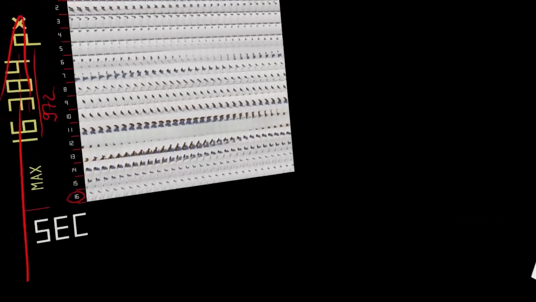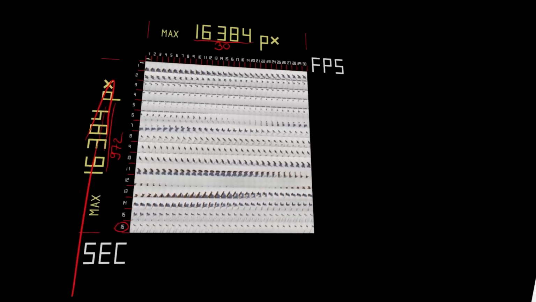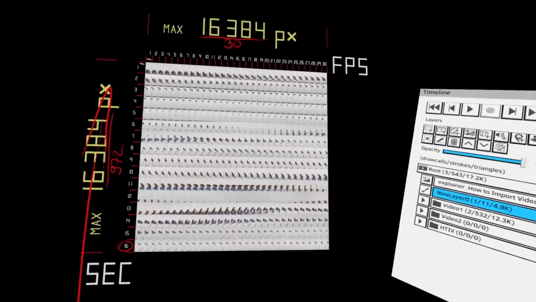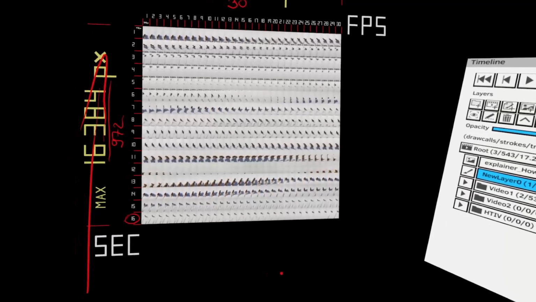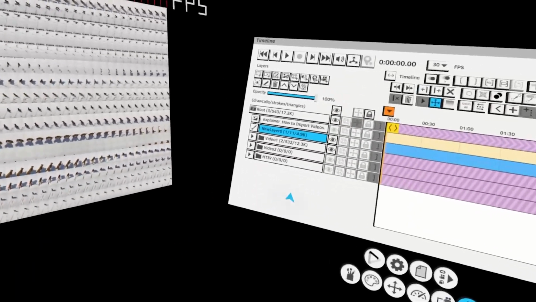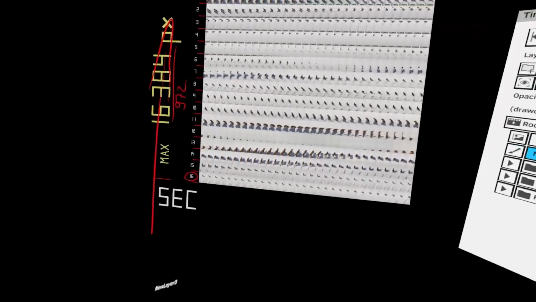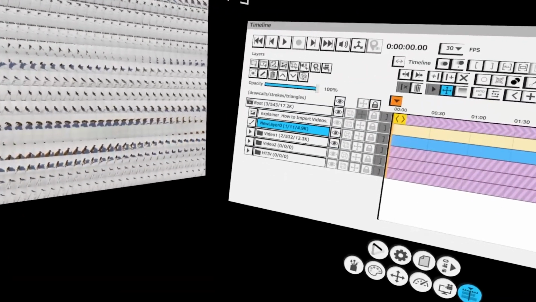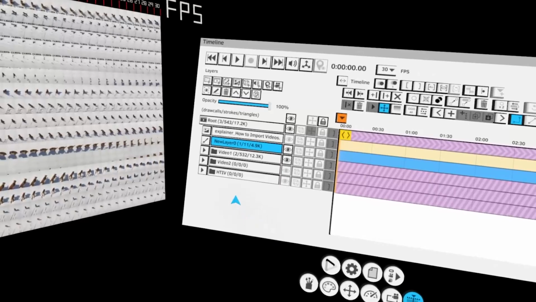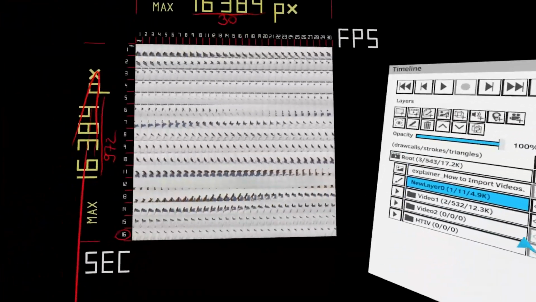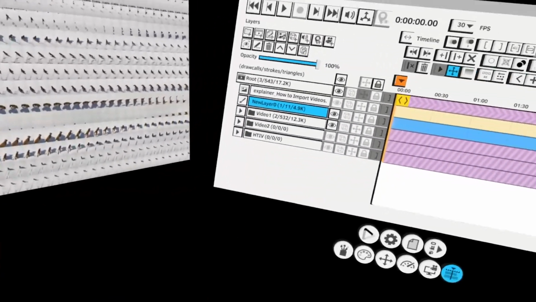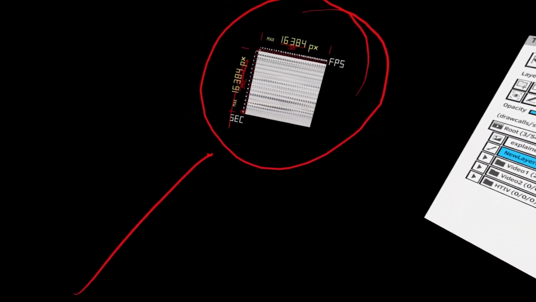For those people watching the video that didn't see the show and tell thread that Jari started, it's a zoetrope. He teased us with the video, like, look, I put a video in Quill, and we were all kind of crazy trying to figure out how he did it. And nobody could figure it out.